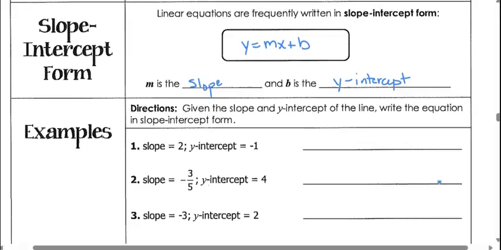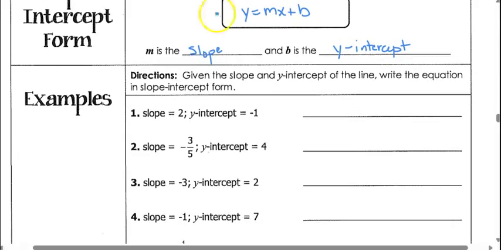So first, really simple, we're just going to take this information and write an equation. So if I have a slope of 2 and a y-intercept of -1, my equation would be y equals mx, so my slope is 2x, and then plus b, my y-intercept is -1, so I'm just going to write -1 instead of plus -1, because that's messy. So if it's negative, we can just write minus the number. Okay, I'll do another one.